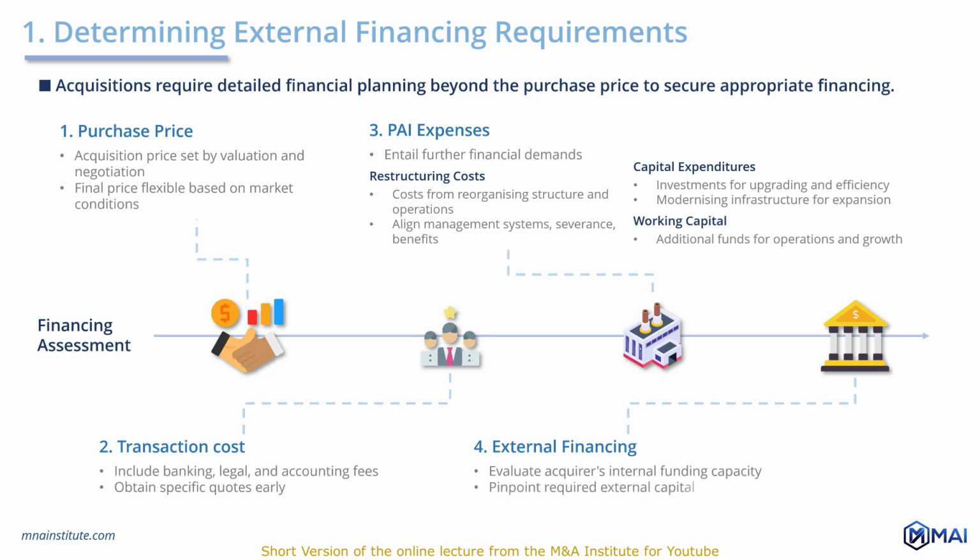By subtracting this internal funding from the total capital needs, companies can pinpoint the required amount of external capital to complete the acquisition. This calculation is foundational in structuring the financing package. It's also crucial to consider market conditions, such as interest rates and the cost of capital, which directly affect the cost and feasibility of financing options.